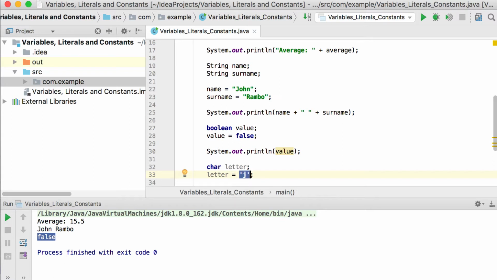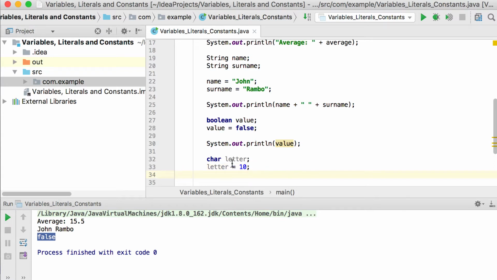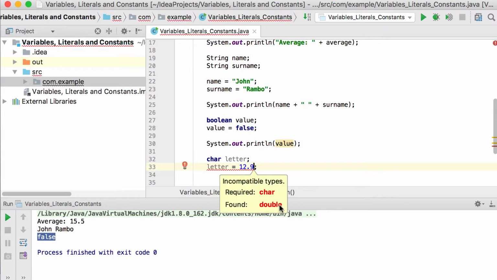Characters are also number based, which means that I can add a number there, which is a representation of a specific character. So basically we can add integer values there for a character or normal character values. But if I try to do 12.9, it will say it's a double, it should be a character. Okay, so now for this one, even if I add normal text in double quotation marks, it won't accept it because it accepts only one character.